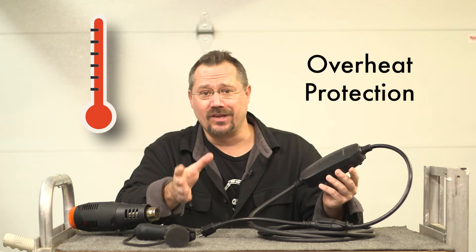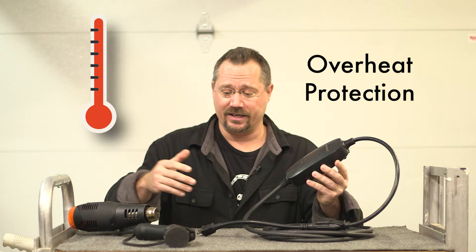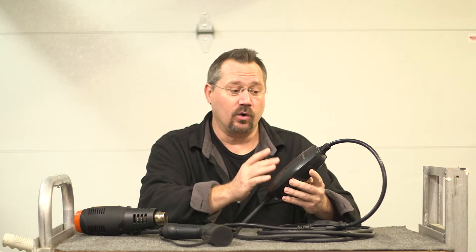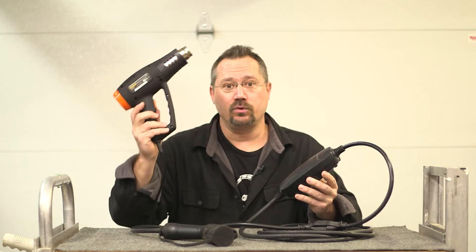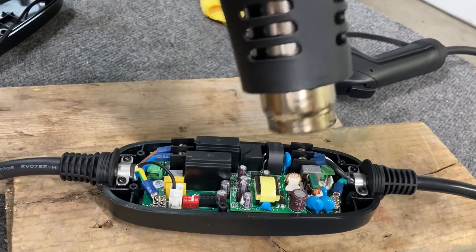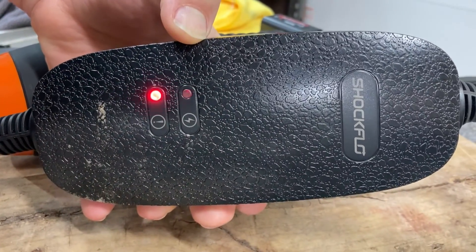One of the other features I actually could test is overheat protection. Let's say it's summer, you live in a desert climate, this unit is out in the sun and you're pulling full current through it — does it shut down if it gets too hot? What I did is I know there's a temperature sensor inside here, and I had the cover off and simply used a heat gun to blow hot air down into it. Sure enough, the unit shut down and showed with the LEDs that it was in the overheat protection mode.